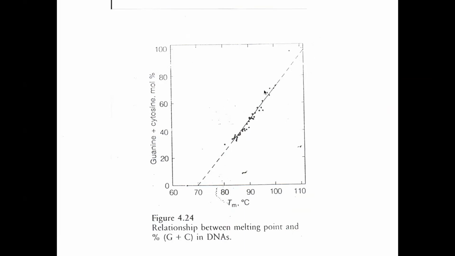So again, the idea is that if you discover a new life form, all you have to do is measure the TM value of that new life form, bring that TM value to this graph, and read off and get a pretty good estimate of the relative proportion of GC base pairs in that organism's genome. And once you know the GC content, then you know the AT content. So it's a very quick and straightforward way of beginning to describe the organization of the genetic information for that particular new life form.